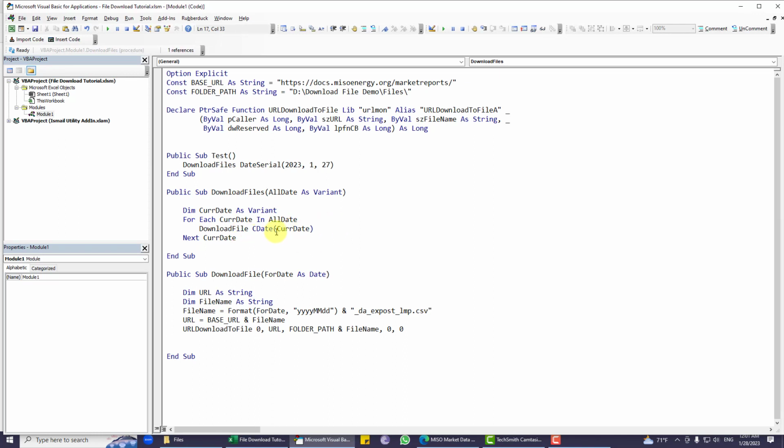Now in this one, I can print a message. I can get some output of this function. So dim result as long. As you can see, the data type is long.